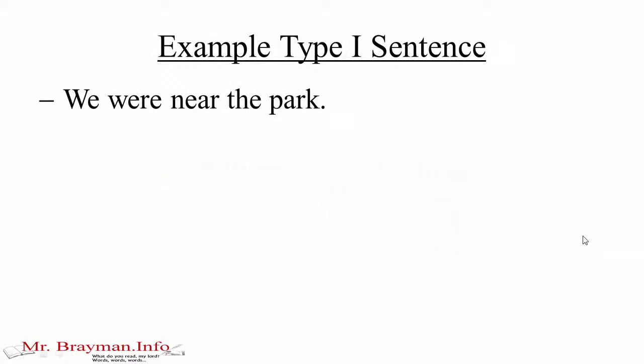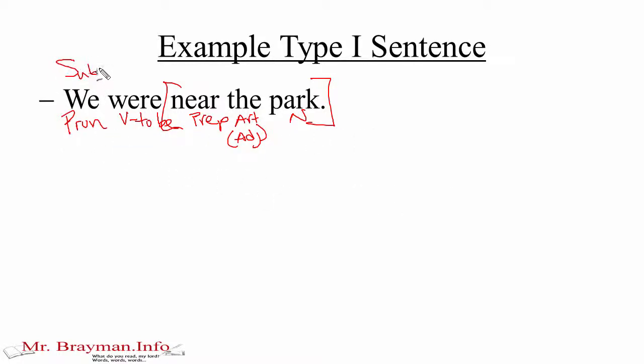All right, so here's our first example type 1 sentence. And I find it very helpful to go through and diagnose part of speech and sentence elements before I try to diagram. And I'm going to go very quickly through these. Remember, articles are adjectives and therefore modifiers. Prepositional phrase here. And so once I've diagnosed part of speech, I can go through and diagnose sentence elements.